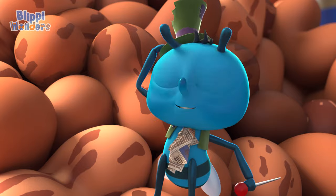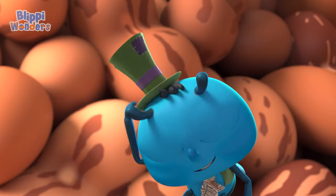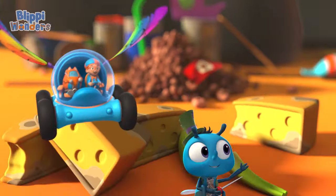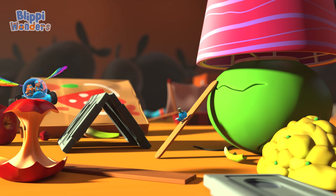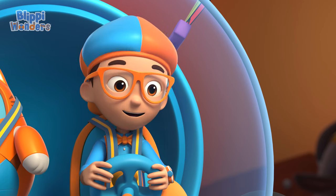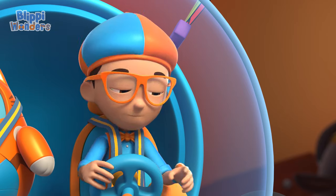Whoopsies. Sorry about that. Hey, Horace. Why do flies love garbage? Because it's delicious and garbage makes me fly. We've got stinky beans, moldy cheese, greasy pizza boxes, and even leftover mystery mush! Sorry, must have been the beans. I could give you a ride to the nearest garden or fly restaurant.